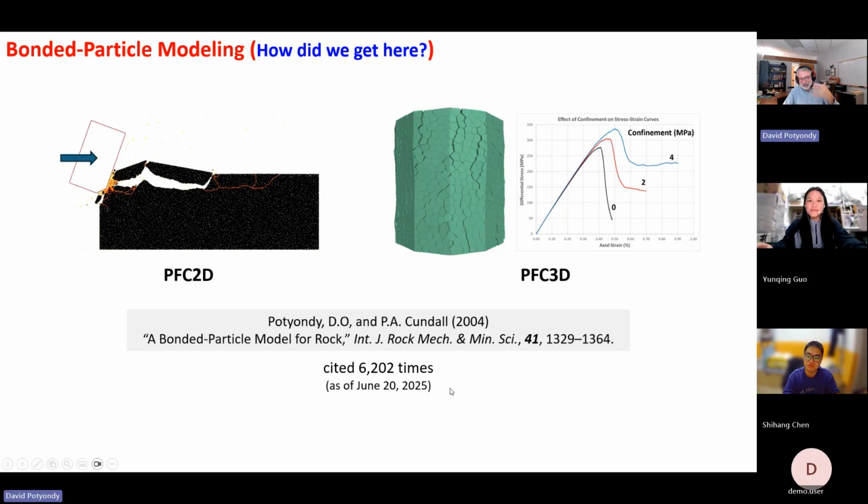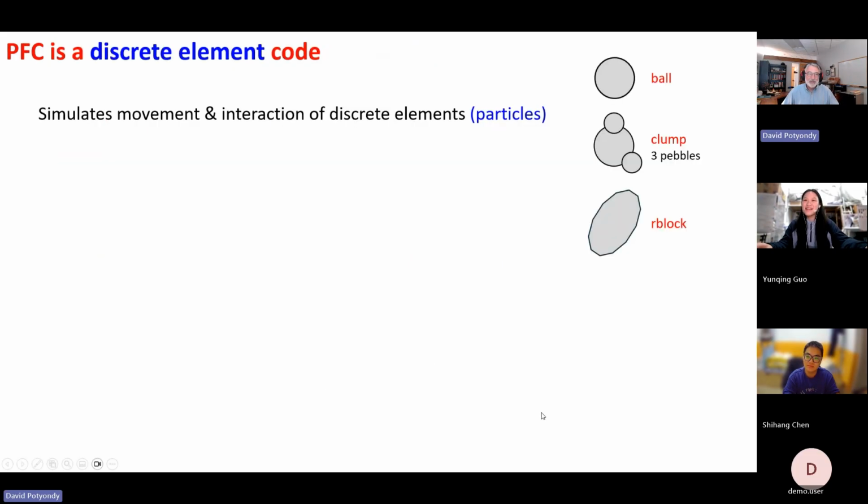And so this is then a paper that I had the privilege, because I got to work with Peter early on, in 1995, when I came to Itasca. He was just starting to explore these ideas. And we did quite a bit of work together, and we then wrote this paper called the bonded particle model for rock. And again, it's been cited many times because almost everybody that does this type of work says, oh, the original work was done by, blah, blah, blah, right? So that's what we're going to be talking about here, okay?